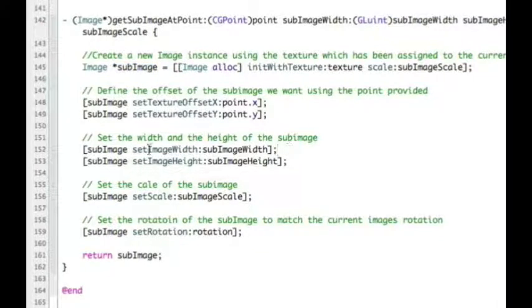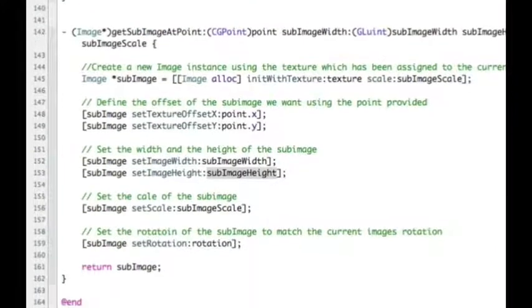We also can then set the image width and the image height, which we have here. And actually, this has just reminded me why earlier on I didn't have those two items as being read-only. Okay, so we'll go and change that now while I remember. So if we go back into the image header, remember these weren't read-only and I changed them to read-only. The reason is that there are situations where I do want to change them externally, which is in this instance where I'm defining a new width and a new height for an image when I return a sub-image. Okay, so we'll just change that, save, and go back into our .m file.